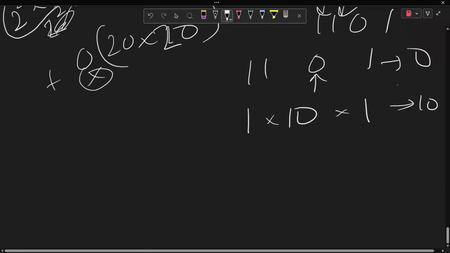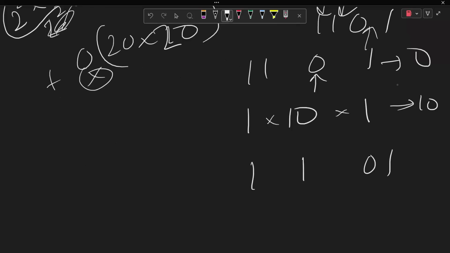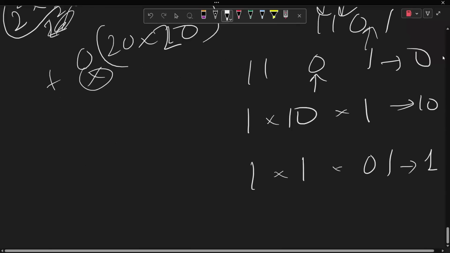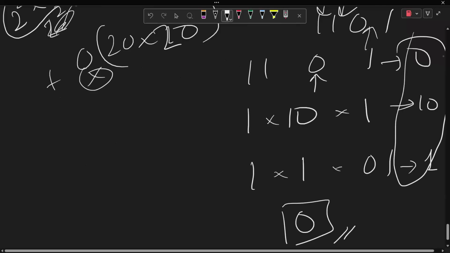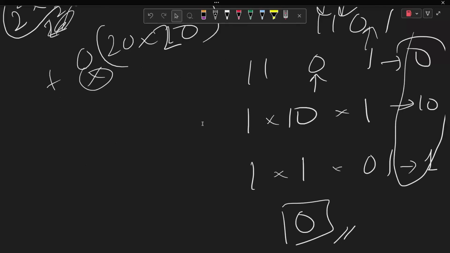So you are adding up all, excluding 1, and you got 10. Then the case where you don't place anything here, so 1, 1, and 0, 1: in this case you would just multiply all of them. Among these three cases, the minimum is 0, so the answer will be 0. Is the 1101 case clear?